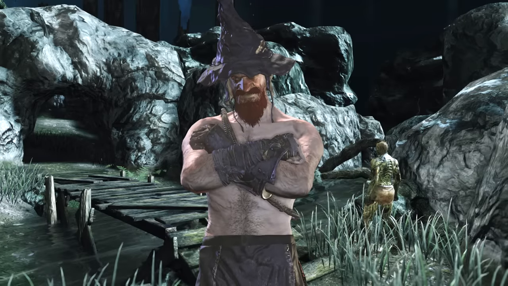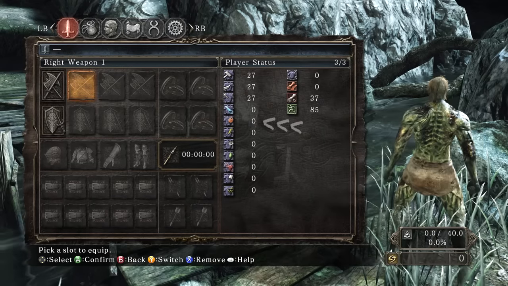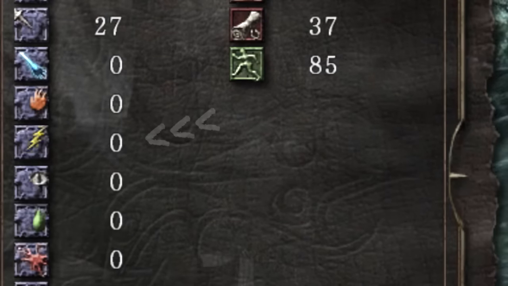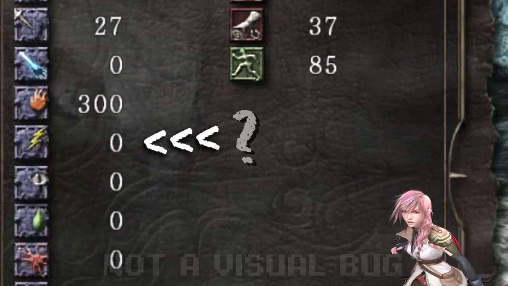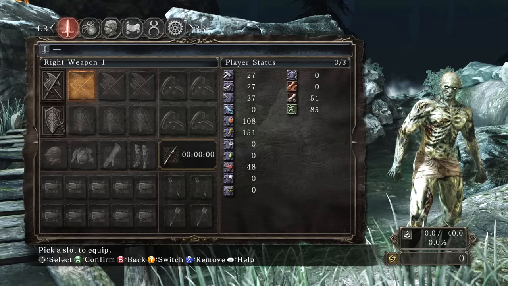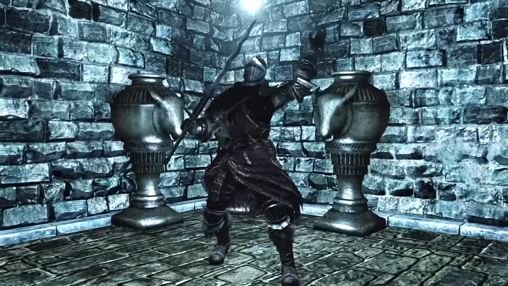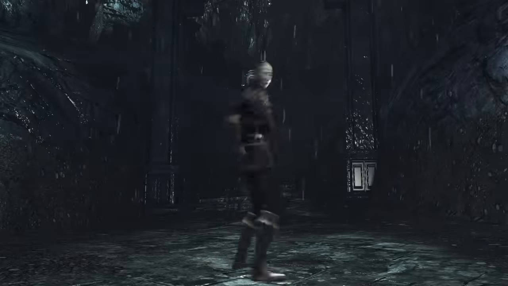Where do I even begin? Being wet makes you waterlogged. It changes your fire resist for a whole 5 minutes. It also reduces lightning. It ain't bugged, it just can't go below zero. It removes 150 if possible. It's pretty strong. So smash those jars, and use rain.